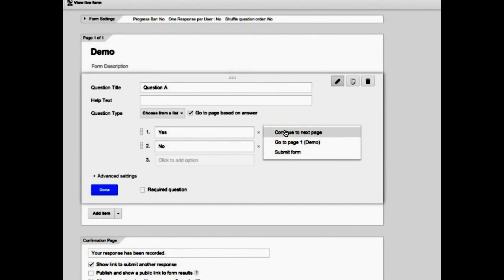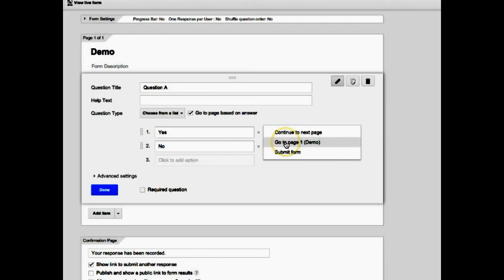And continue to the next page is going to take your respondent to the next page that you create in the survey, in the form, regardless of whether or not this question is, say, the last one on the page. So it's going to route them automatically onto the next page in the sequence.